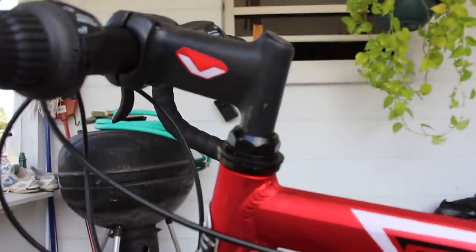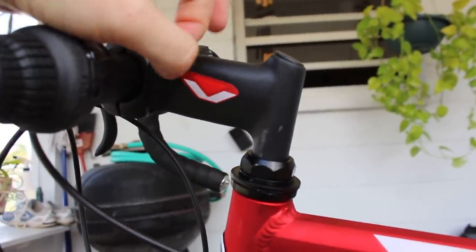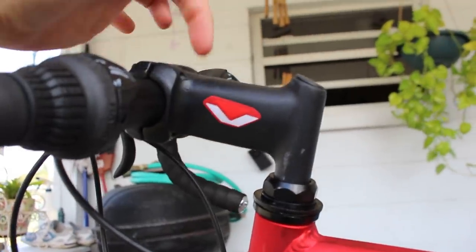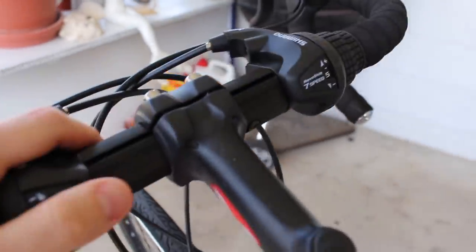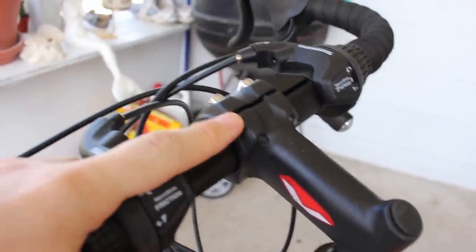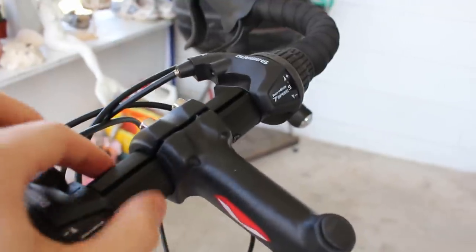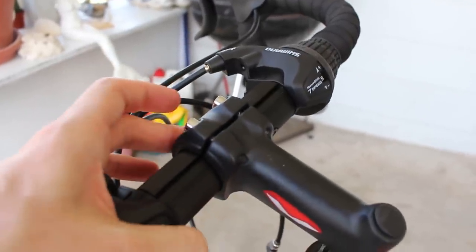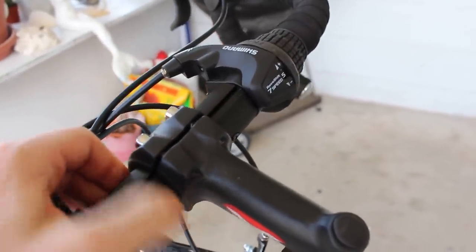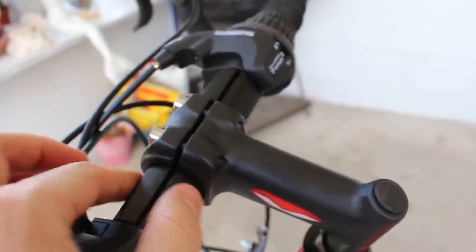This is a quill stem, and quite an odd looking one. I have no idea why it looks like that — I assume that's an aluminum casting, but it definitely looks unusual. It's still just a typical quill stem, but what's also unusual is it appears the stem diameter is too large for the handlebars, so they actually put a plastic cuff over it as an adapter so that it fits the handlebars. Hopefully the diameter is 31 millimeters and I can fit standard accessories on it.